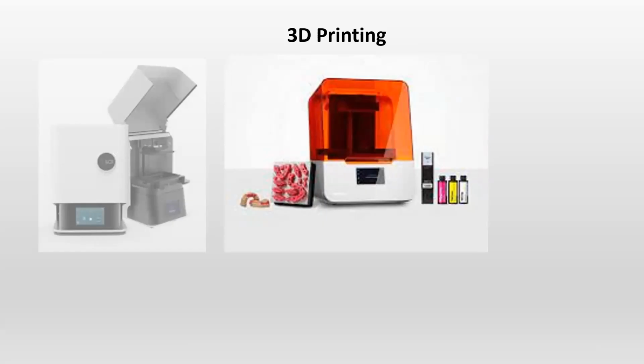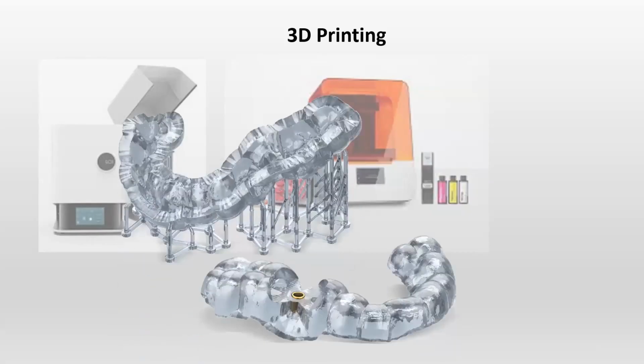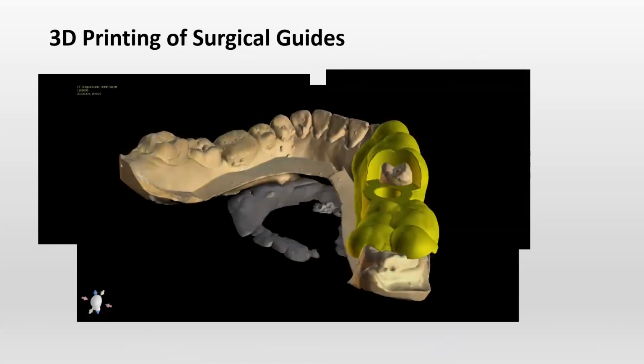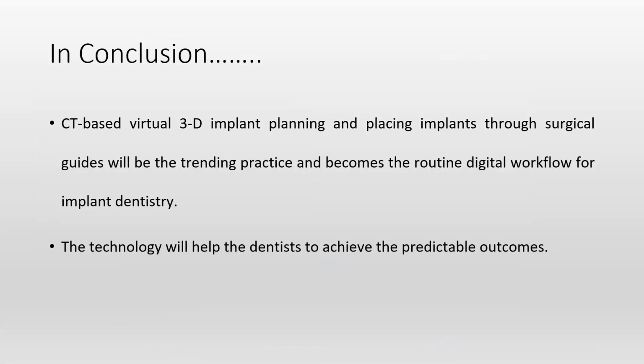For example, for surgical guides printing, we get different guide resin. This is how the surgical guide is printed using these 3D printers in office. So we design, export the guide, and print them. Now, this is the guide that we designed for that case 46, and this is how it is exported. It fits, and this can be printed using the surgical guide resins in-house. So this is basically the digital workflow for implant dentistry.